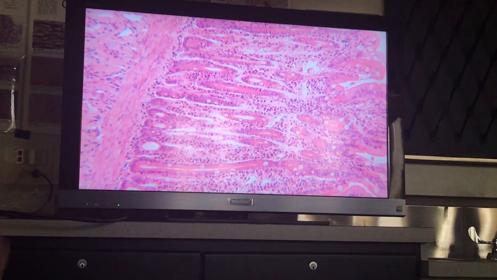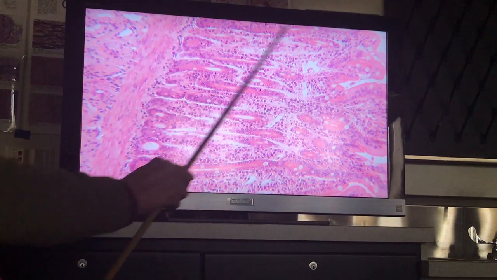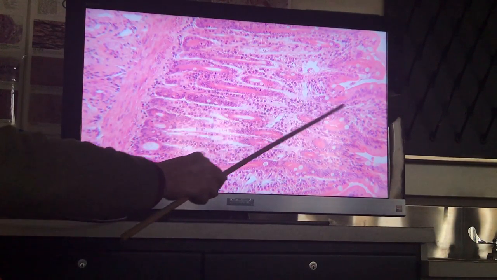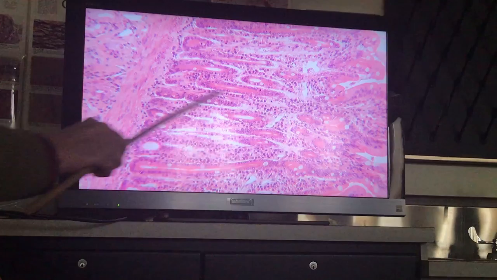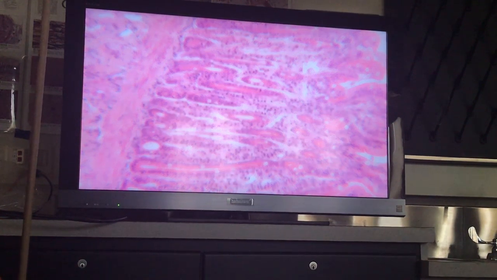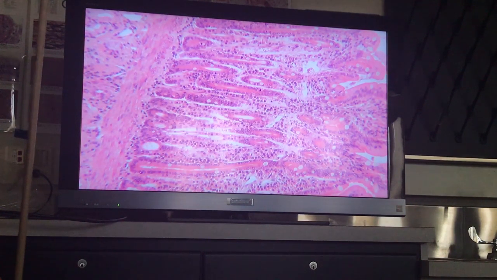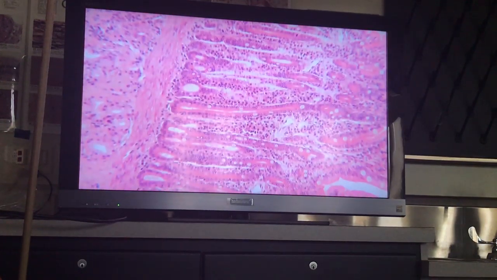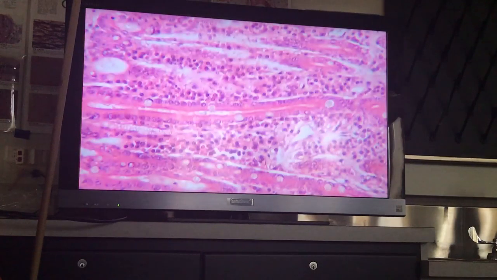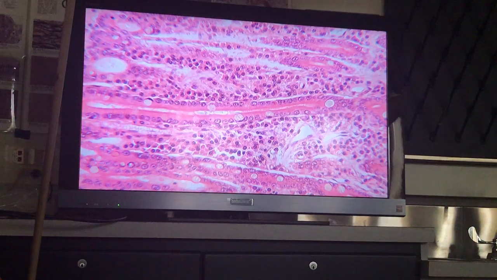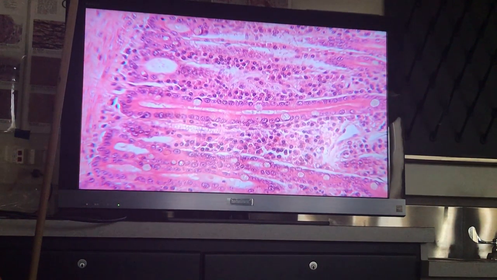So they're continuous, right? The whole epithelium is continuous. It dives down into the pits, it comes up and extends all the way across the villi and so forth. And these pits, these crypts, if you will, are very important, right? They're the site of proliferation of the gut cells and the differentiation.